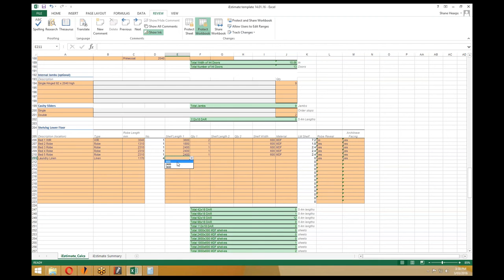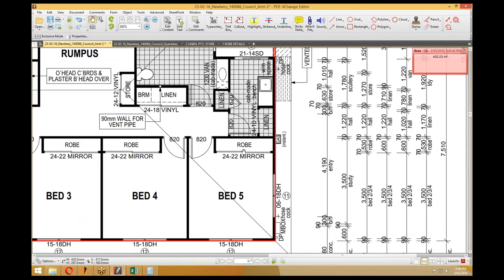So we probably could use two 2400s and rip them down the guts. And that's a lot cheaper than buying 4 1800s and wasting a side. Now, once again, it's assumed a robe reveal and it's assumed an architrave facing, which is indeed the case.